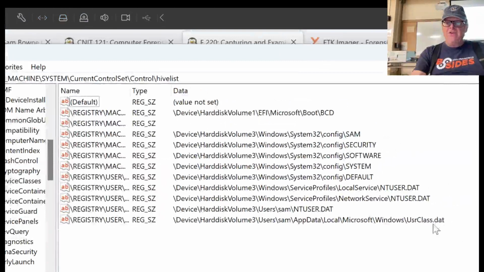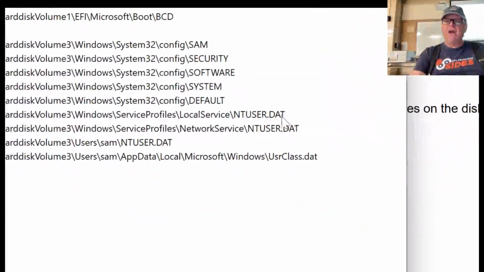And here's userclass.dat, which I think is how it connects three-letter extensions to programs. I'm not quite sure. Anyway, what's strange is there's a whole bunch of binary files stored all over the disk, and they all contribute to the registry. It's not like those 5 root folders or 5 files. It's not at all that neat. But you get used to it. These are the main ones you want to learn: system settings, and also ntuser.dat.